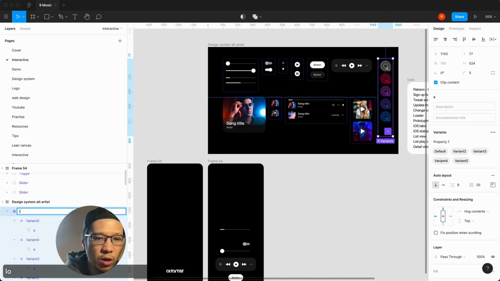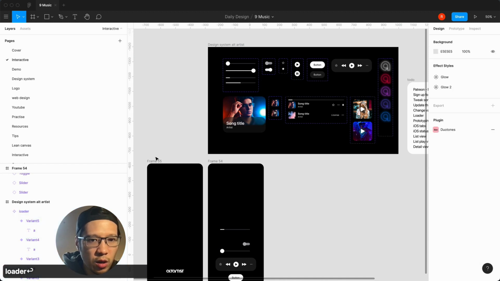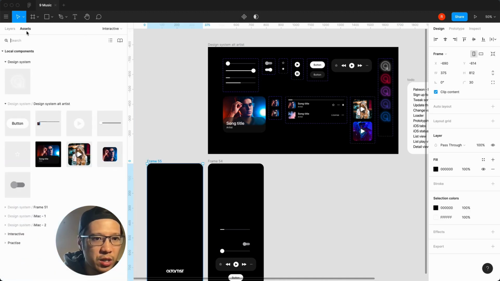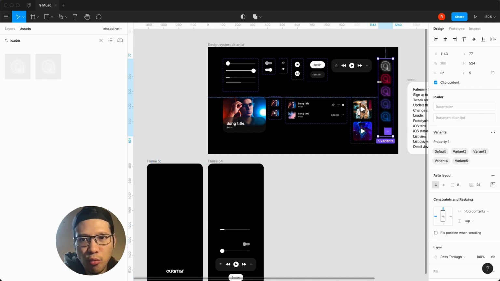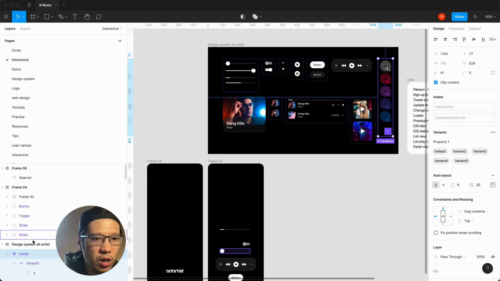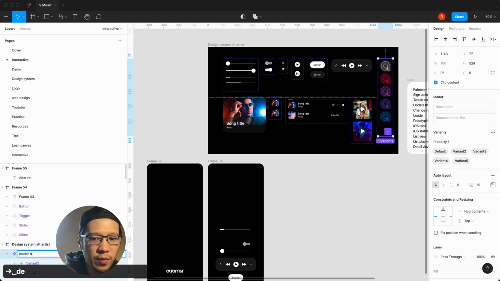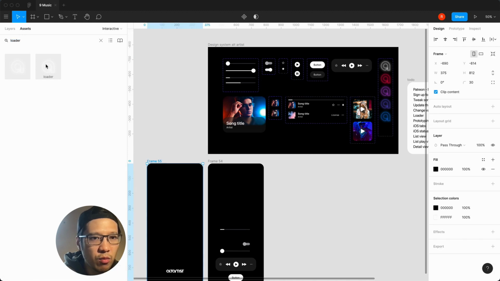We're going to call this loader. Go back here, go to assets, loader. It's not appearing here, so I'm going to search for this loader. There it is, but we got two. Okay, one is the practice. So again, I'm going to call this loader demo. Go back to assets. Which one is loader?